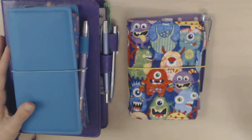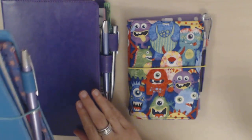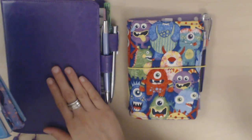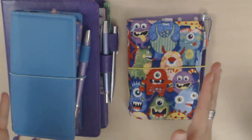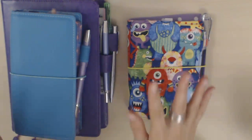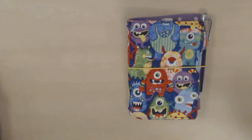So I use my A6 Hobonichi as a daily planner, as opposed to my Weeks, which is my personal planner and wallet, and my Cousin, which is my work planner. So together I have this nice little triumvirate of Hobonichis, and that makes me extremely happy, having all three of them in use for different things.